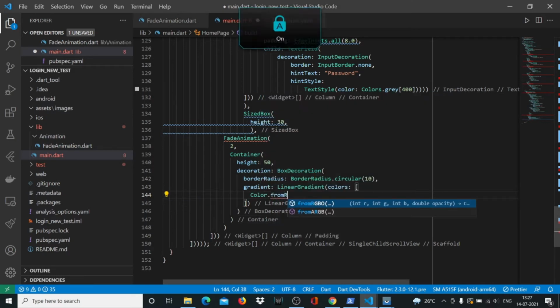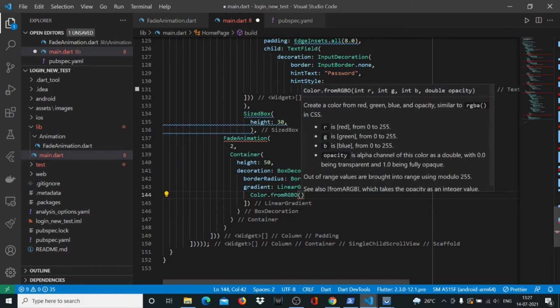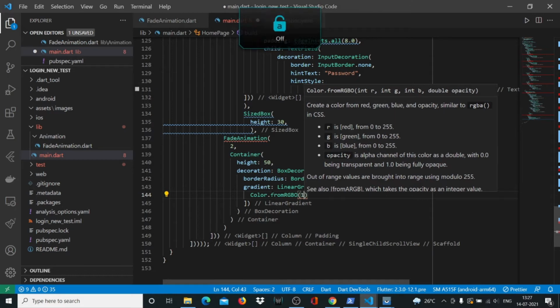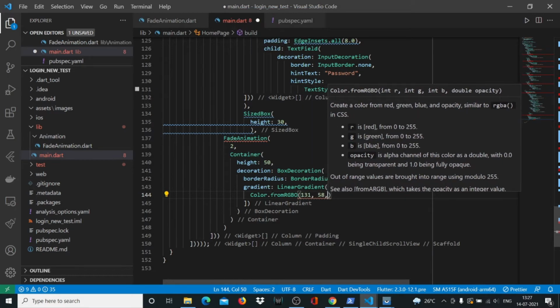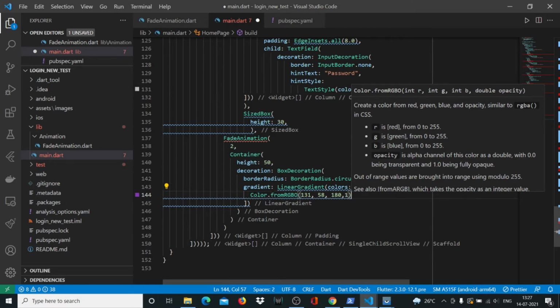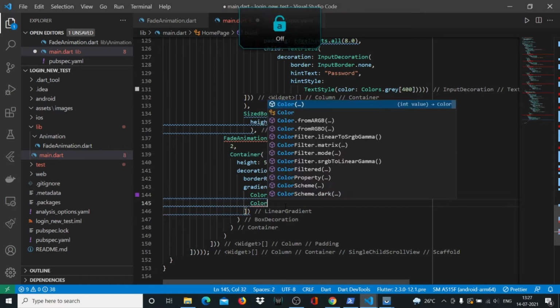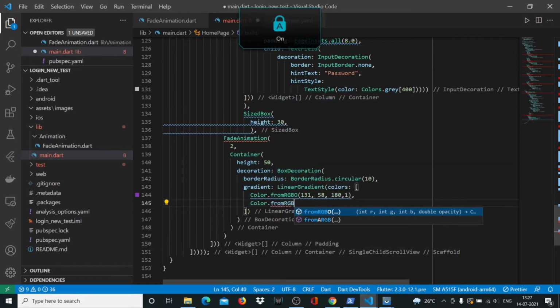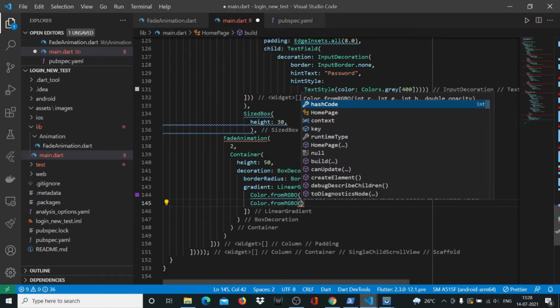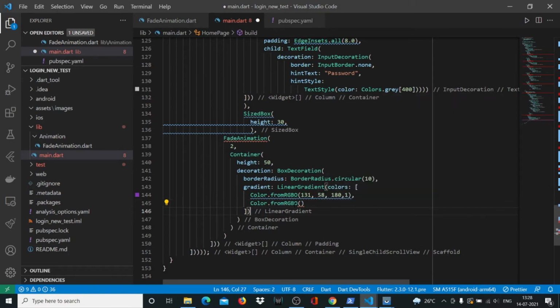So we'll say from RGBO. A gradient can have one value or two values, and then it could have three values also, three different colors. In my case, the gradient that I've created has three different values. So we'll say 131, 58, 180, 1. This entire color is the first color value. Like I said, you can have just one color in a gradient where you just move between the brightness and darkness of that color. You can control that with this, right? Or you can have it between two different colors, or between three different colors. In our case, we have it between three different colors.